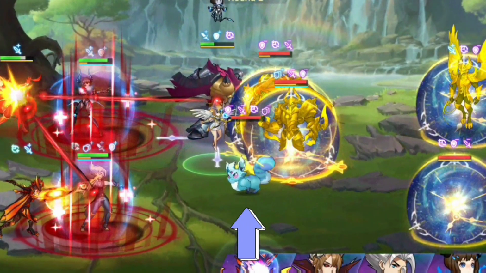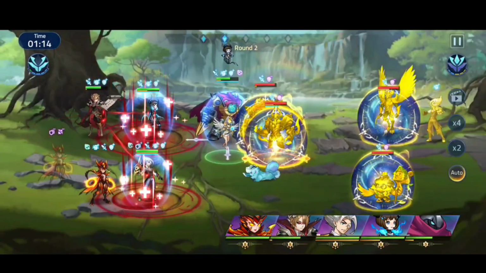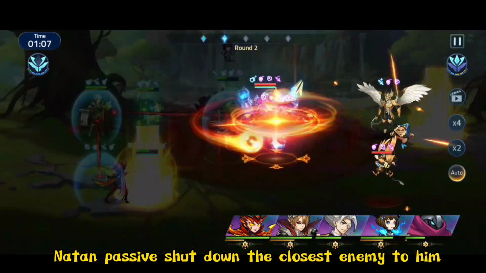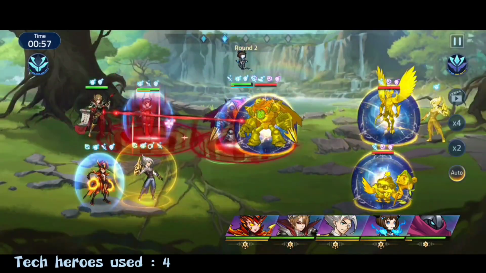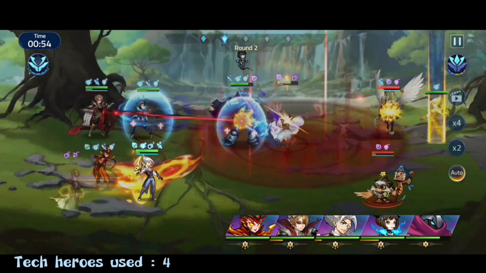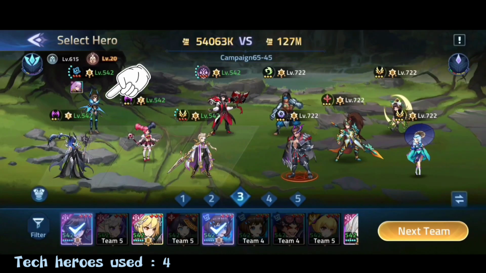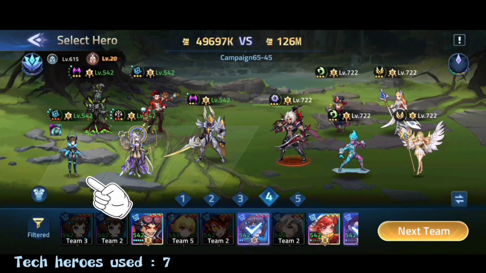That little Pokemon you see there is just Guinevere being transformed by Angela's glorious skill. So the poor Guinevere is taken out before he could cause any harm. That's the second Angela being used. And this is the third Angela. I suggest that you have at least 3 Angelas for Honor Arena.